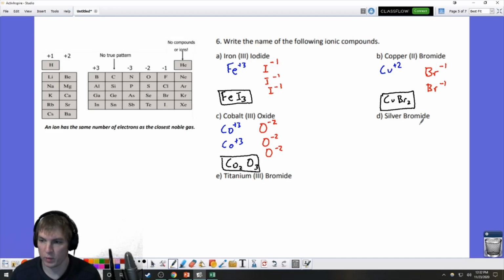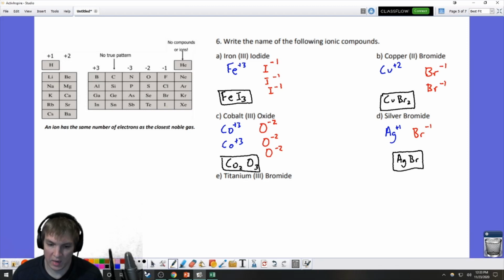All right, what about silver bromide? The symbol for silver is Ag. And it doesn't have a Roman numeral. So we can kind of assume at this point that the charge is going to be +1. If there are no Roman numerals, you can just put a +1. Bromine is right here, and then right underneath the periodic table, it's going to be in that same column as iodine and bromine were before. We already dealt with bromine, so that's going to be a -1. +1 and -1 already balance out, so that's great. So we don't need to add any more of each, so we're going to put AgBr as our final formula.